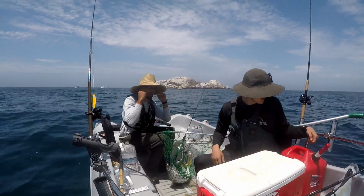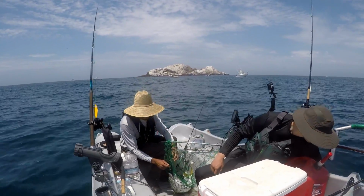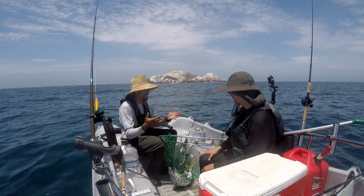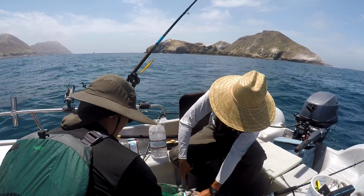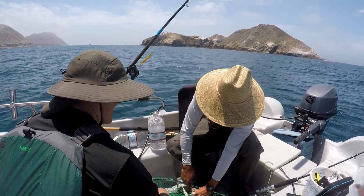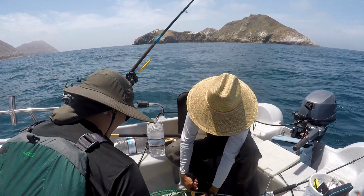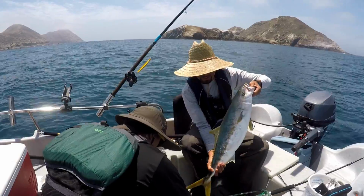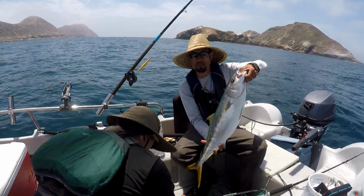Yeah, we passed through a school of bait. I was like, man, this might be a fish. It's so crazy. These fish are such good fighters that when you hook them, it's just like you get snagged. On the troll. Dude, I was knocked out. Were you actually asleep? Yeah. On that sardine color, except this was a 20-foot diver. That's what I'm talking about, baby. That's hamachi right there.